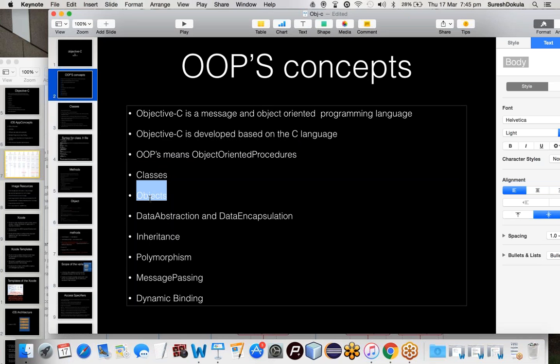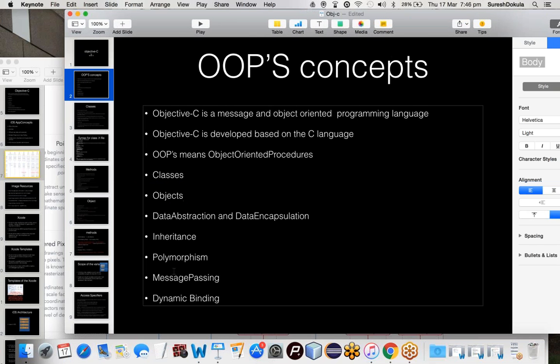So what is class and what is object? If you look into Java, or C# or .NET, or if you work with any scripting languages, what are the object oriented procedures we have seen? This is the same, there is no difference. Only the difference is in terms of designing with Objective-C programming, like Objective-C API classes, and syntax wise we can find some differences, but the basic behavior is the same. What is meant by class and what is meant by object, those are all the same.